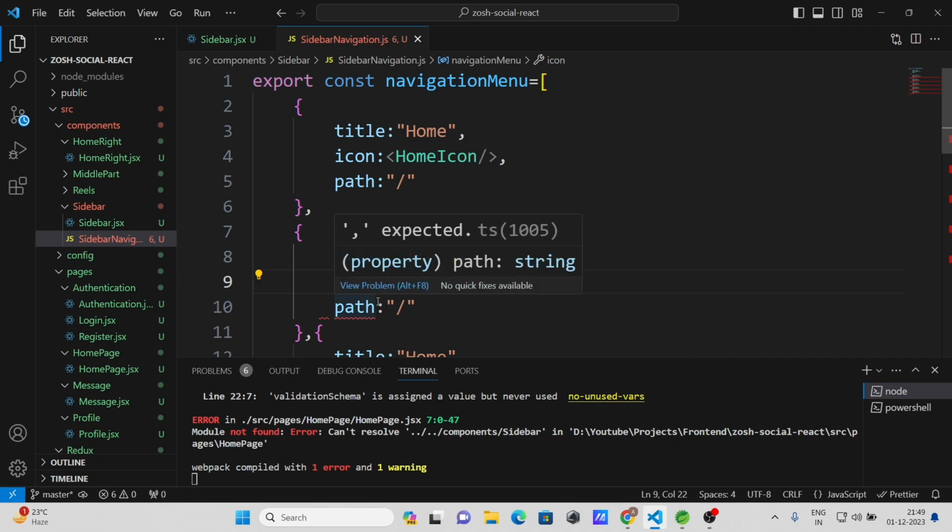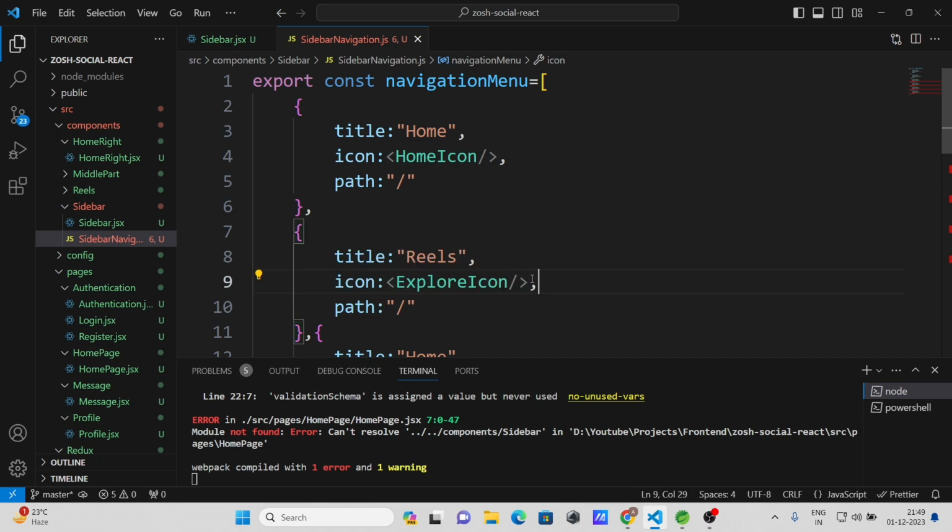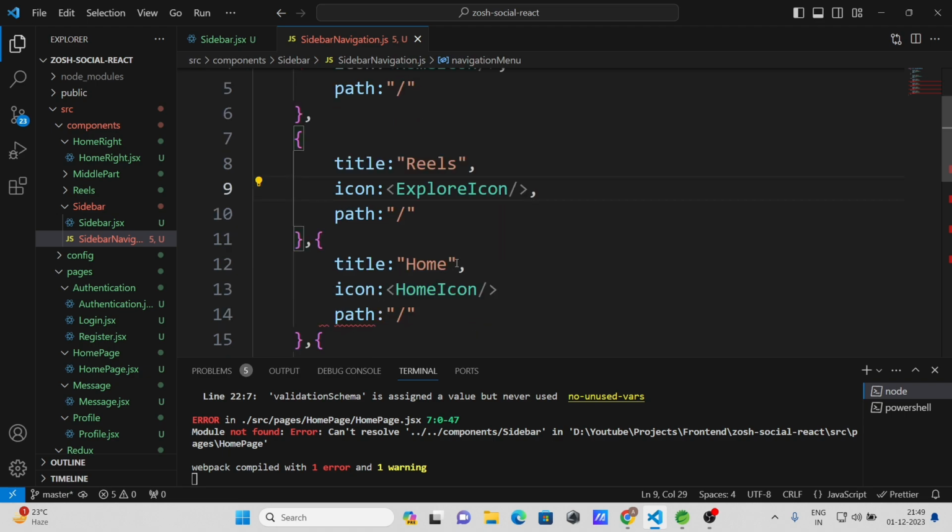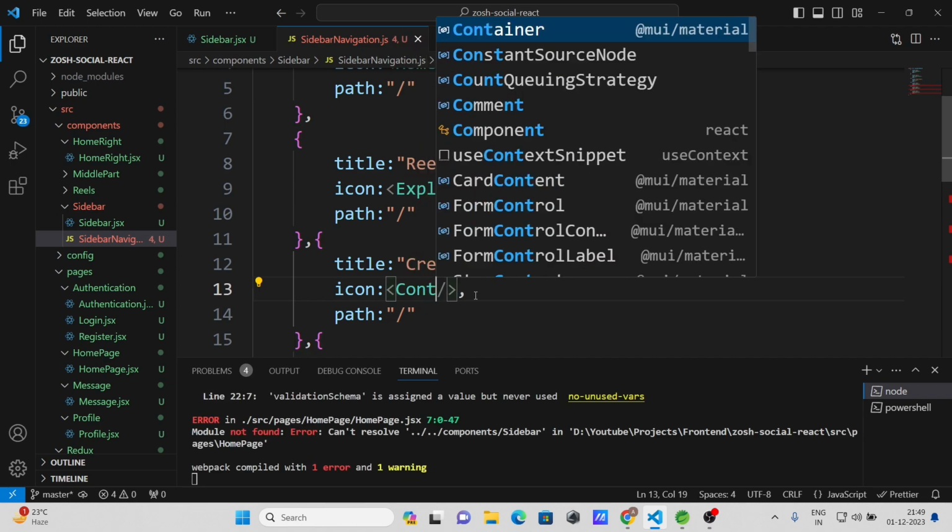Now instead of home here I need to give create reels. For that we'll use the control point icon.